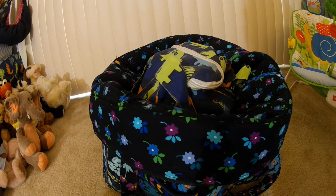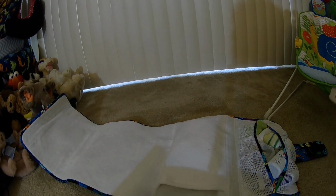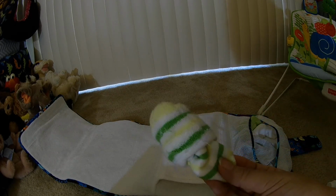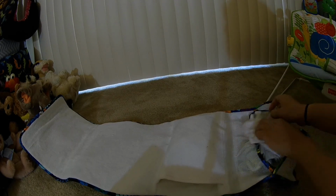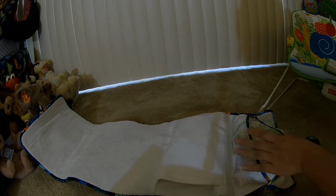But in the changing pad, so I'm going to try to move this out of the way here. The changing pad opens up and rolls out like so. And I have a little powder here and some Desitin just in case one of the babies gets a diaper rash. Another pair of extra socks, some little pants, a white onesie, and a pair of hand mittens. Just a quick change, just in case I'm changing the babies and I leave my diaper bag, you know, at the dinner table or something like that, and I just bring this. So it's not such a hassle to have a baby in such a big bag all the time.